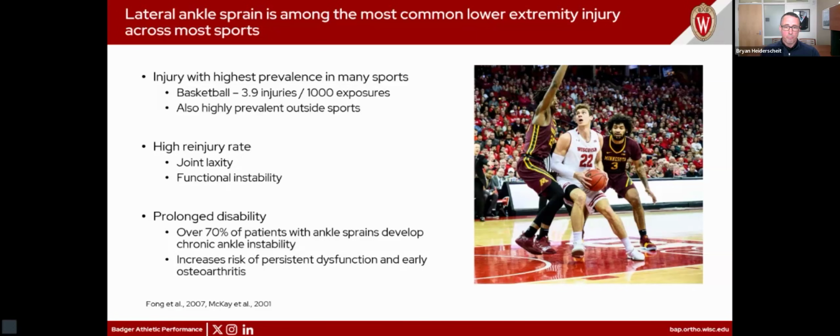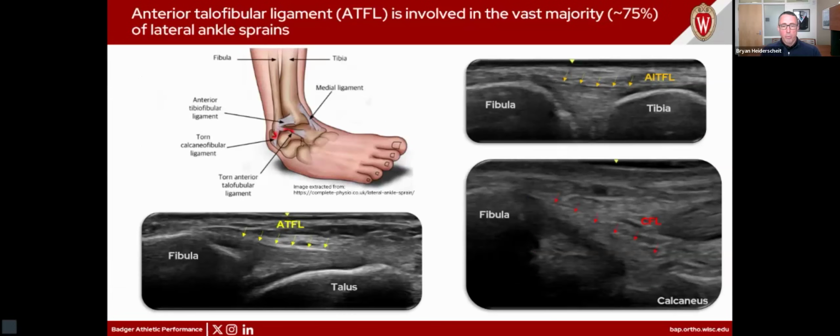And so when we think about trying to image these on scans, and again, I'm going to put a variety of different images up throughout today's webinar, really for those who may have more or less experience using ultrasound for imaging purposes, just to review some basic anatomy as well. So when we're thinking of these injuries, the ATFL, or the anterior talofibular ligament, is by far the most commonly injured ligament in lateral ankle sprains.